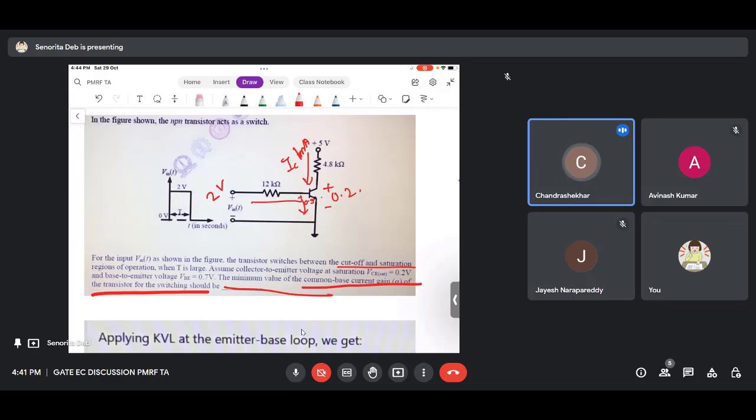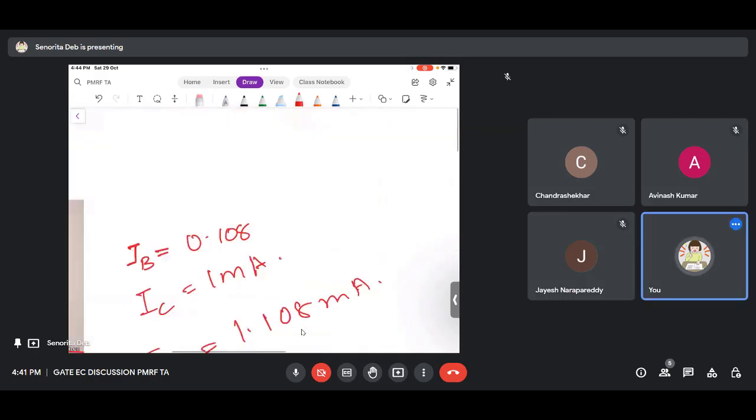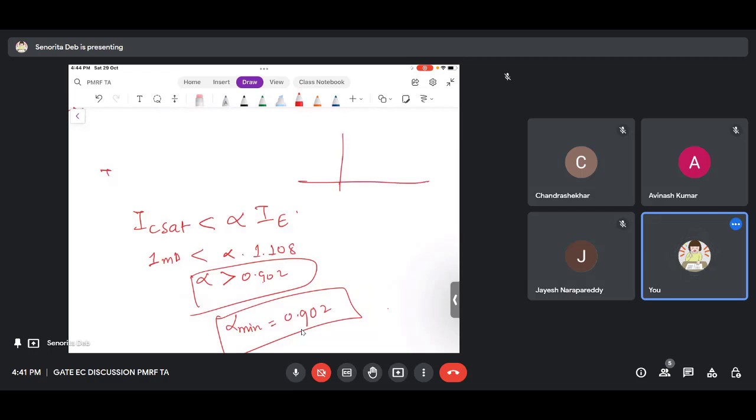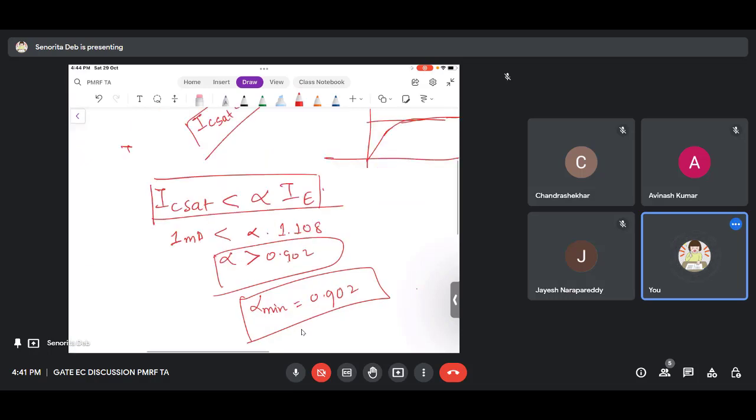Can you explain the last point? IC is greater than, oh, alpha, and why? So basically, what is saturation in BJT? What is the saturation region? The current gets saturated, right? So please read that up. It is nothing but the same concept which comes from this. The saturation current is a limiting current, so it cannot be greater than some value. That is the limiting condition for saturation. You can read that up; it should be there in books.